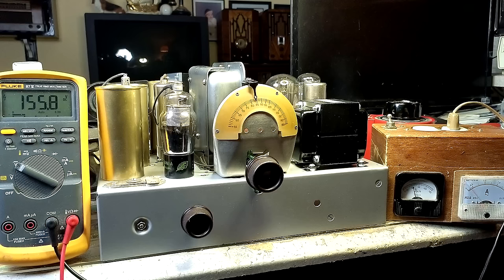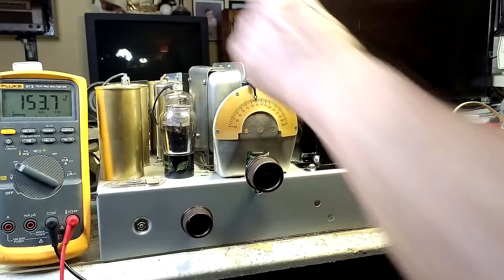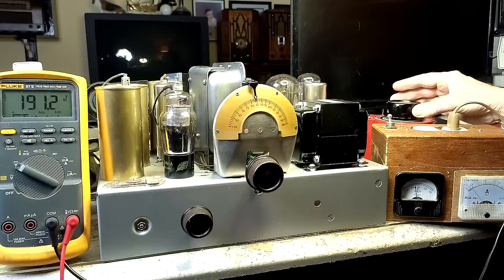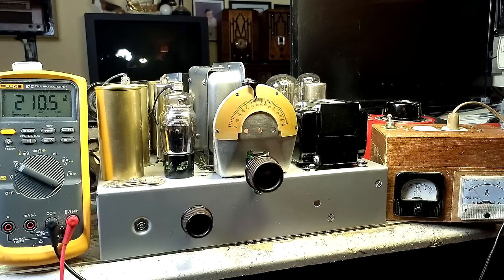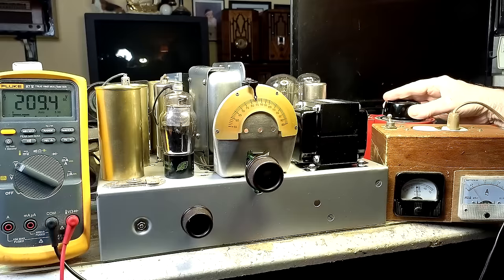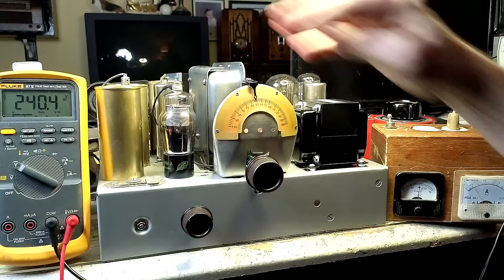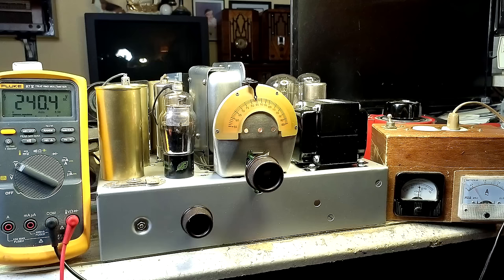You can't see it, but the speaker's back there. Everything looks smooth. Let's continue. 80 volts. Things start to happen at 90 volts. Oh man, I'm nervous. It's working. It's working.